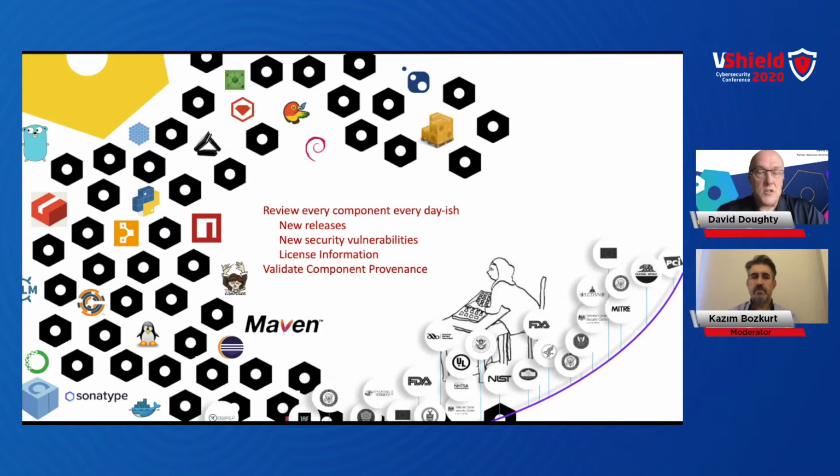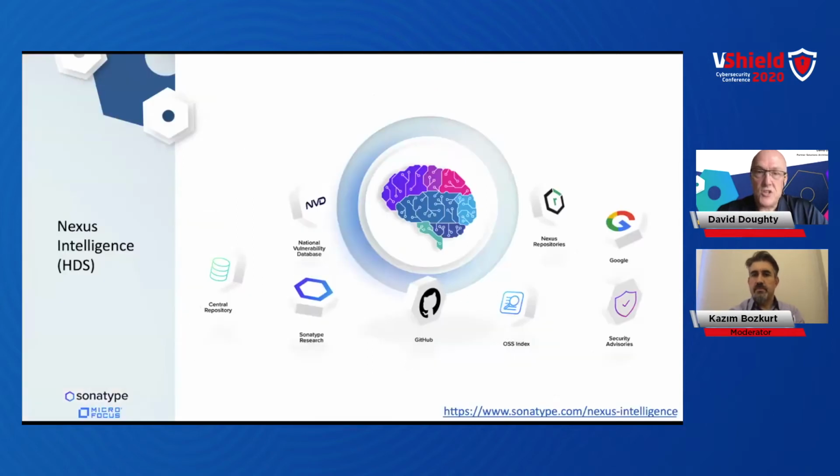So as I say, this is very, very difficult for an individual organization or even an individual developer to actually perform independently. So Sonatype actually operates a mechanism that allows us to identify open source components across many ecosystems. So we examine all of the public repositories, Maven Central, npm.org, pypi.org, etc. We ingest all of the components, the versions, to be able to identify what public components exist. And then we go out and find security information.